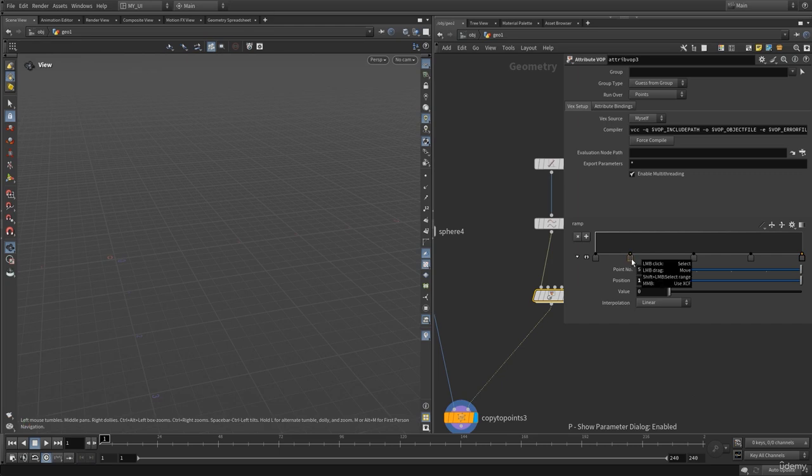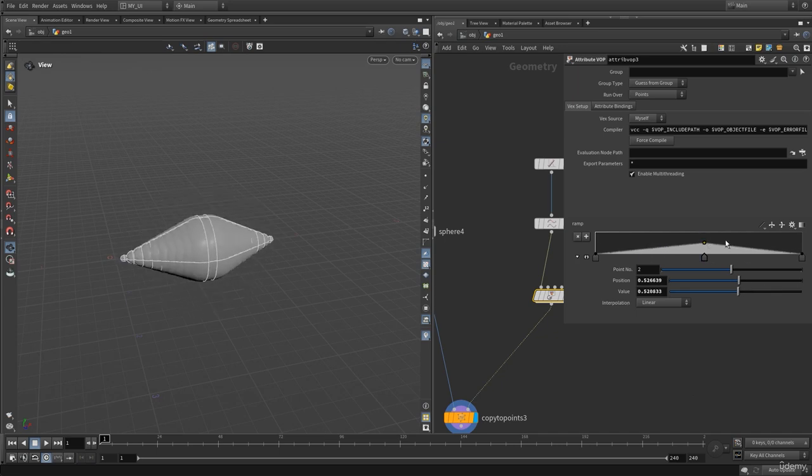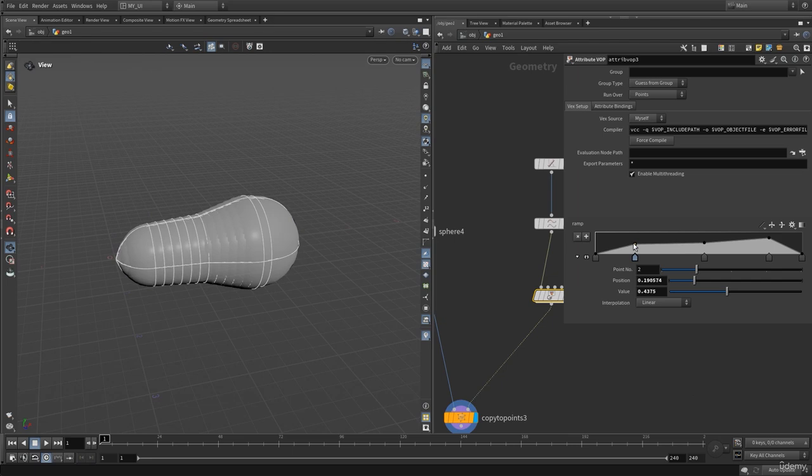We can remove them if you press and drag them down. That will just delete these knobs, so I'm going to just drag them down to remove them. And in here now I can just click and draw, and as you can see now I am using this spline type ramp to remap my p scale values.